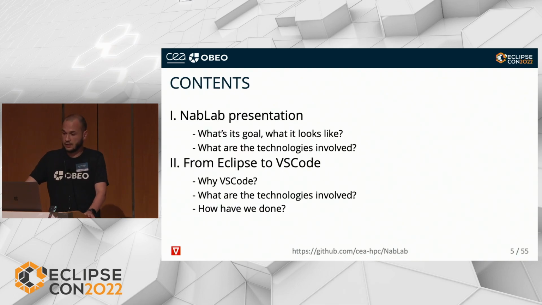Okay, so the first part will be a presentation of NabLab, what its goal is, what it looks like, and what are the technologies involved. Then, in a second part, we will see why the CEA wanted to provide NabLab through a VSCode extension instead of an Eclipse RCP product. Finally, we will see what are the technologies involved and how we have done.